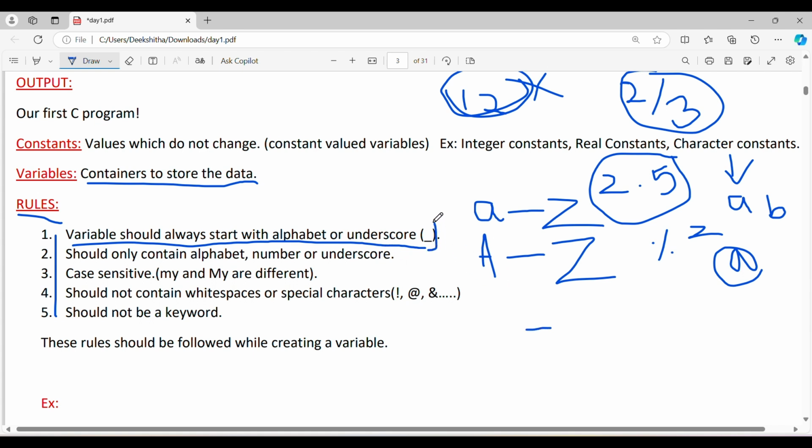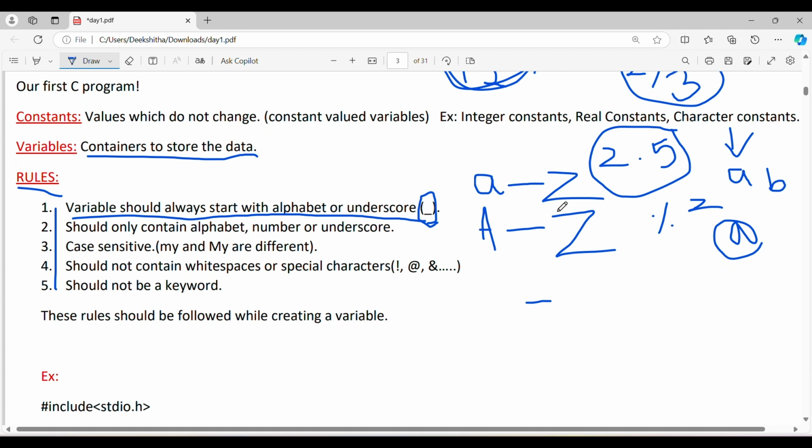You know what an underscore is, right? This symbol is an underscore, which is a special character. So a variable should be started with only these characters.